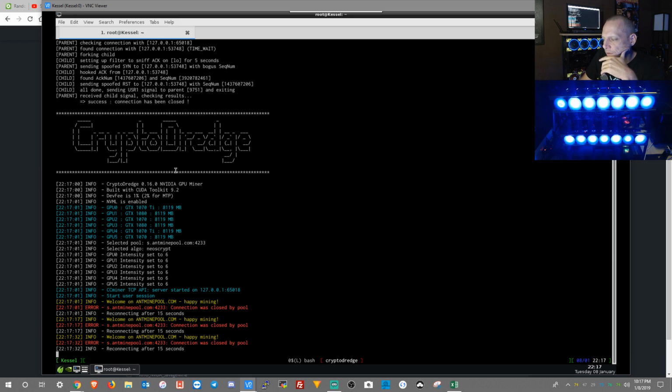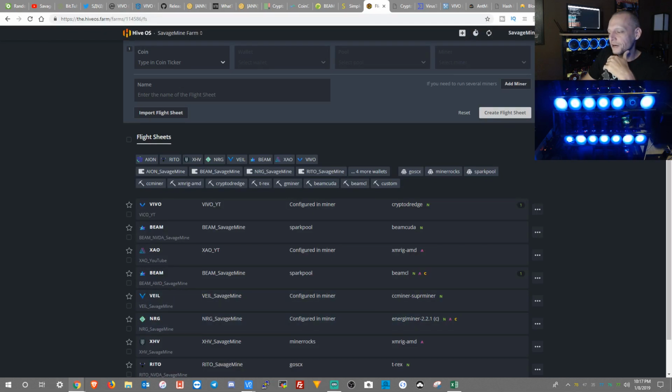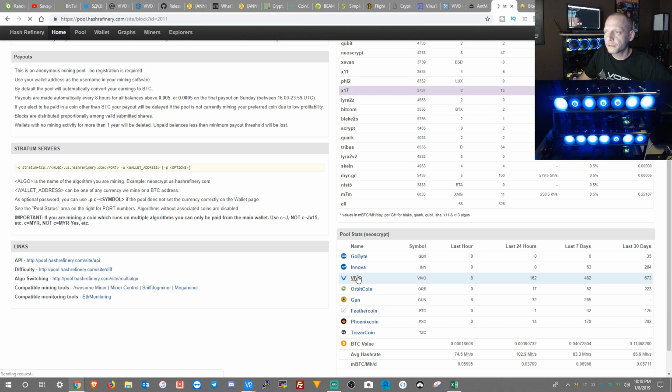Do any of the pools have info on setting the miner information? Are you referring to Beam or this Vivo that we're trying to mine here, that I'm getting my butt kicked by? Yeah, if you're talking about Beam, I believe they have plenty of information out there. Okay, so Vivo. Alright, yeah, the pools. Each one has basically the URL and everything that you need. I don't see any specific information regarding Vivo. Let's click on it over here and see.